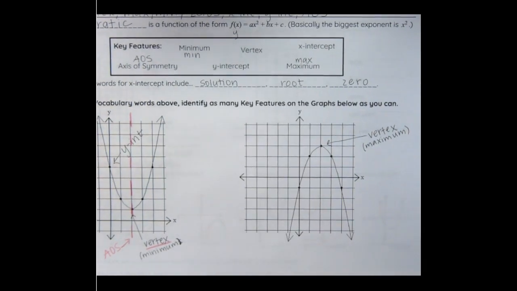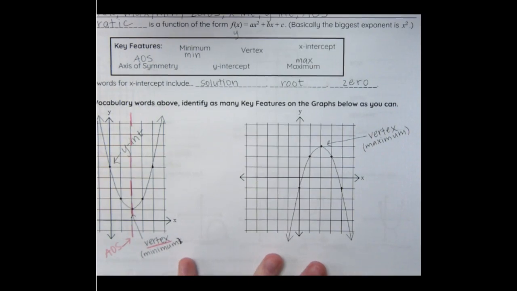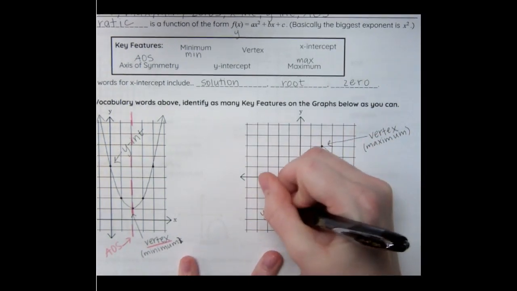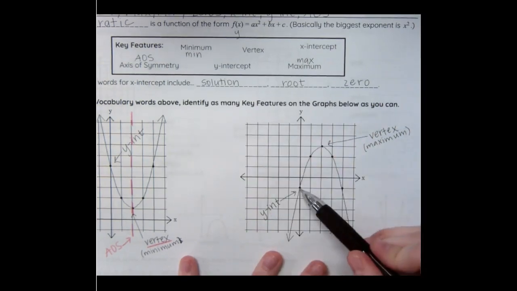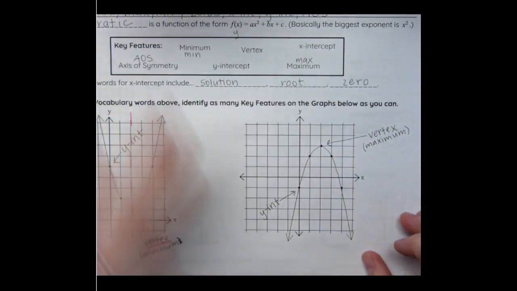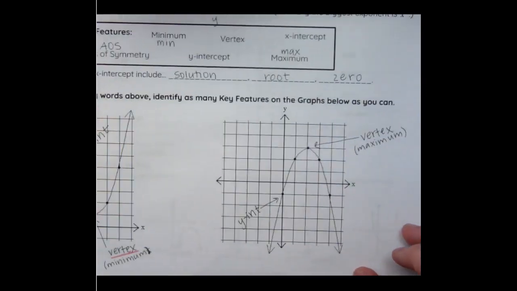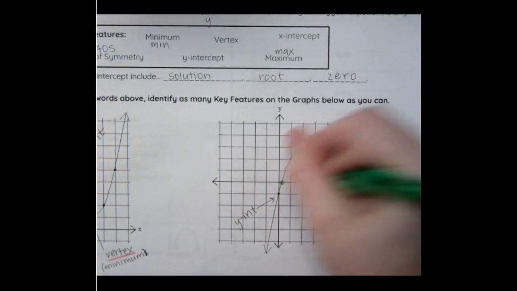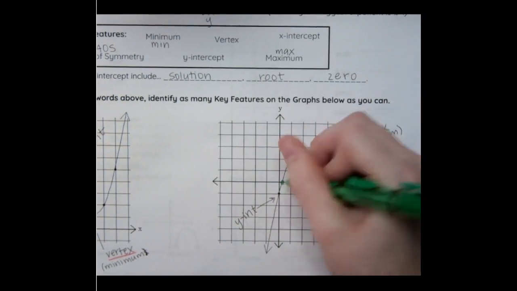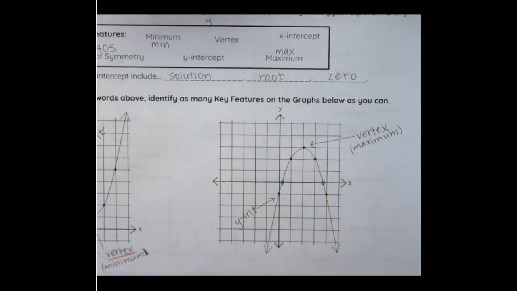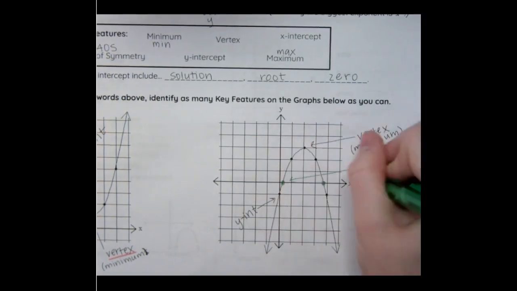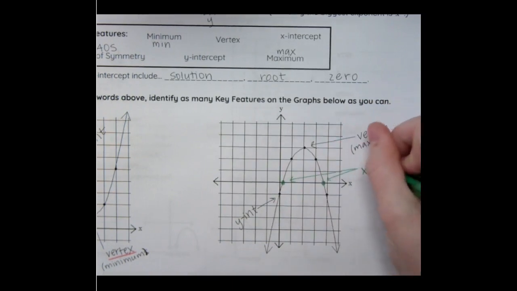Now, on this one, we do have some x-intercepts and y-intercepts. Our y-intercept is right here. It's crossing the y-axis. I'll zoom in a little bit so you can see. Now, we do have some x-intercepts, and I'm going to mark them with a different color. If you have a highlighter, or you can just mark them with your pencil, doesn't matter. These two, I'm going to draw some arrows, are our x-intercepts.